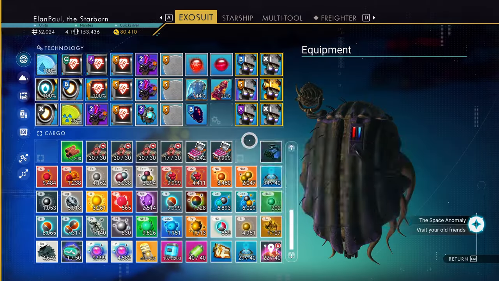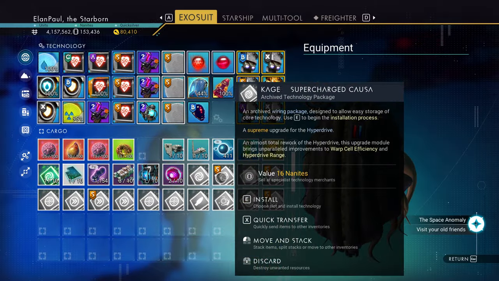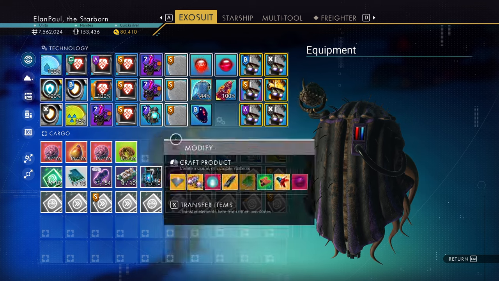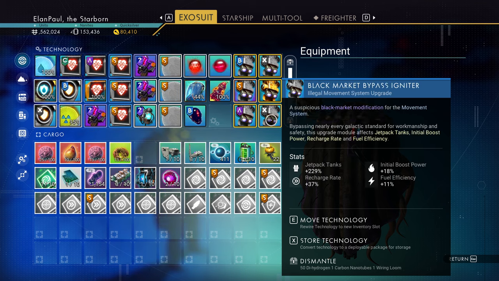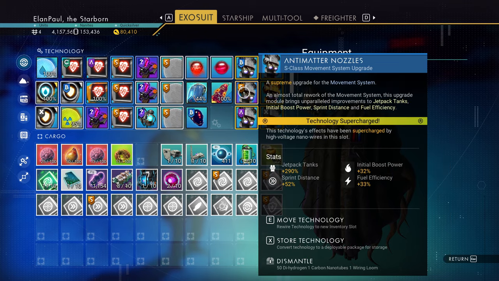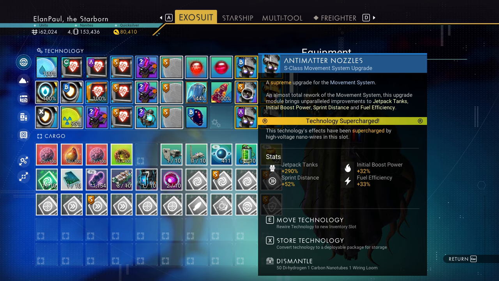Now, with the right upgrades in your jetpack. Let me be very, very clear about this. See, jetpack is over here. Okay. I've got an airburst engine, of course, so you can recharge while you're falling. You definitely need to have this. This is very important. Okay. I've also got this one bumped into my supercharge slot. It's giving me extra tank, extra fuel efficiency, and initial boost is pretty good too.